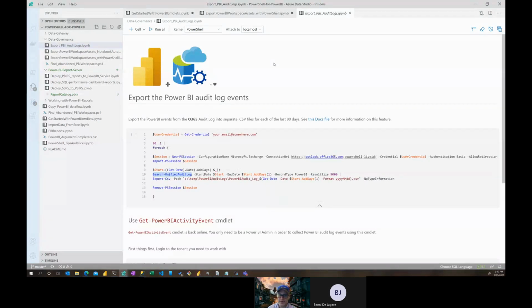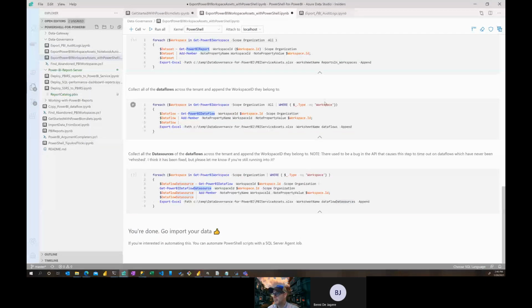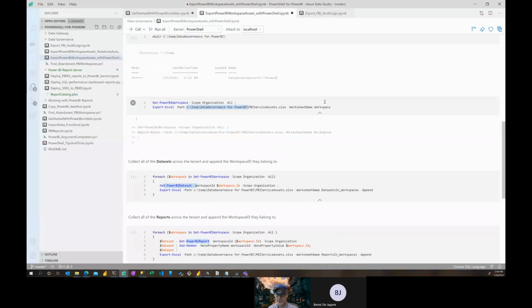So once you have that data, you can combine that with the tenant information that you pulled from the other notebook, and you can go ahead and marry these up in a Power BI report and have a nice little report of everything that's going on. So that is one, or the lion's share of what I have to present for you today on data governance.